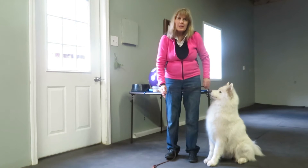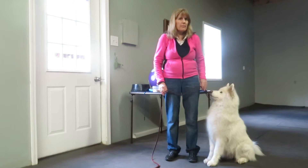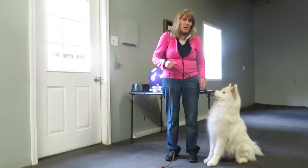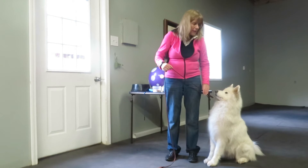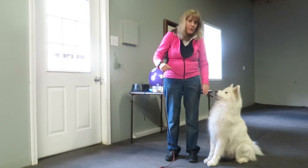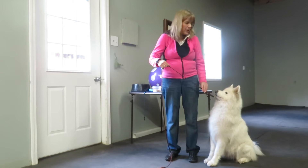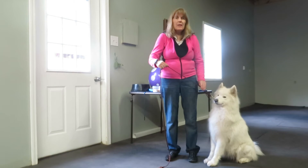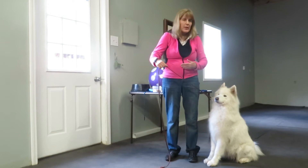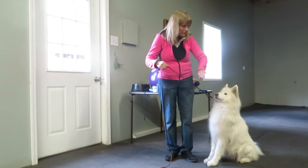Treasure knows that the word 'yes' means she's done what I wanted her to do and also that she's probably going to get a reward. It's called a conditioned reinforcer. When I start teaching my young dog to stay, I start with the dog right next to me in a sit and my leash right out in front. I have a tiny bit of tension on it. The tension helps the dog by using a little bit of oppositional reflex. All dogs have that reflex — they pull against things that pull against them. So by using it, I can help her to understand the stay.